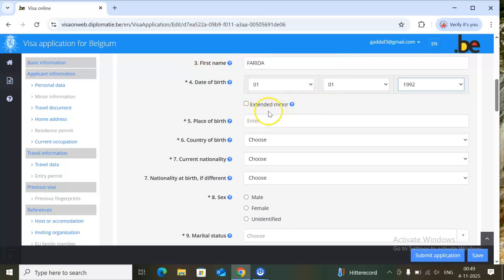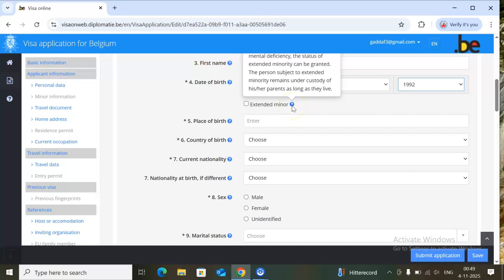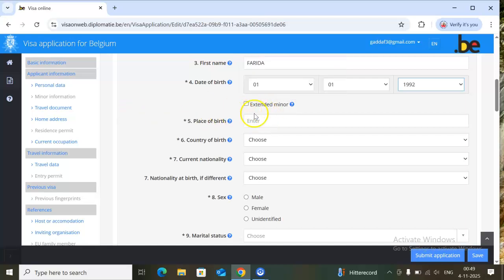So here you see this thing, you don't need to do it because your wife is fit. So if you don't understand this thing, you put it on this blue thing, and then you read whatever it is telling you to do. So here you are not gonna do anything you don't understand. Just put it on the blue. This is the question mark blue thing. It will ask you to tell whatever you have to do there.